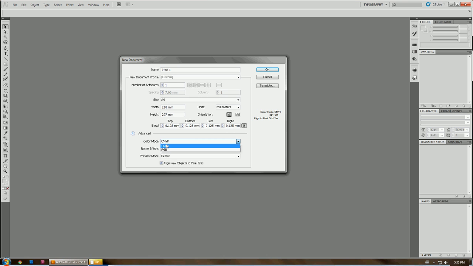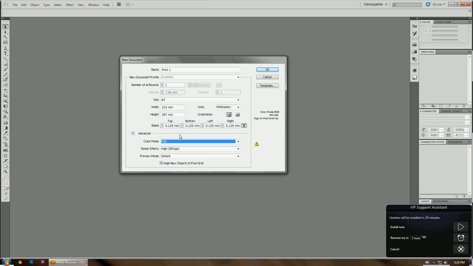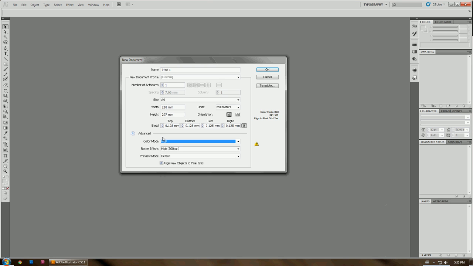It's not widely used for designing something for websites and for any screen media. RGB stands for red, green, blue. It is for screen media. If you are designing websites, then you can go for RGB. Today we are designing settings for print, so we will go for CMYK.